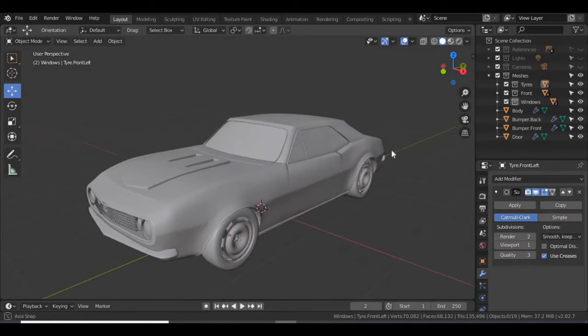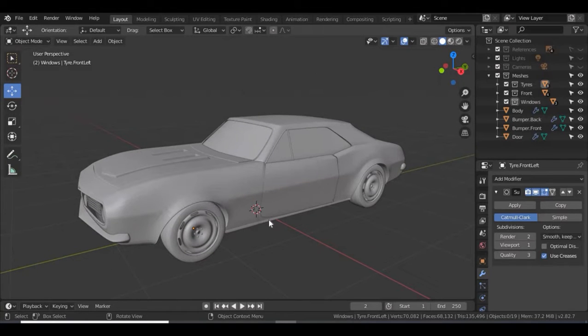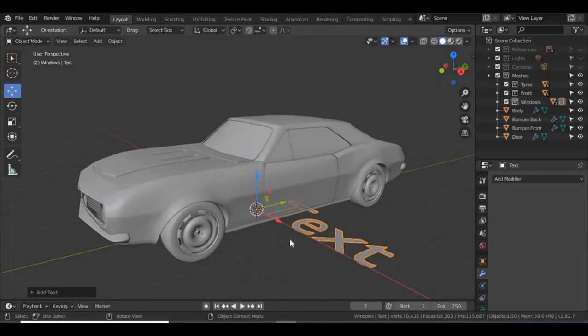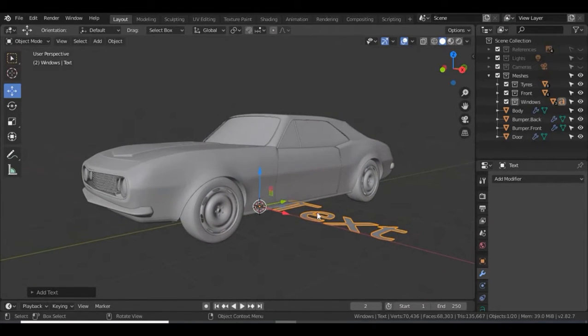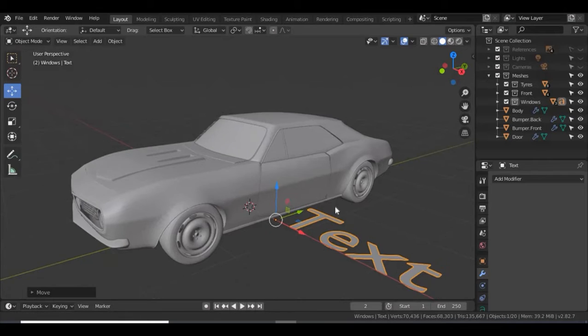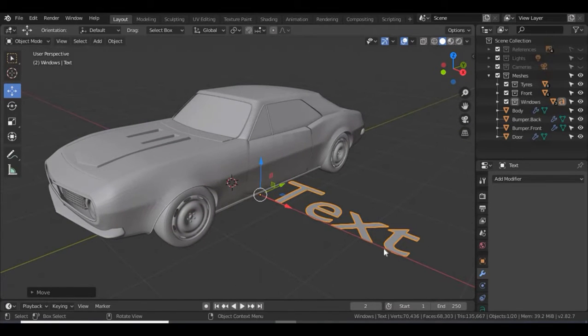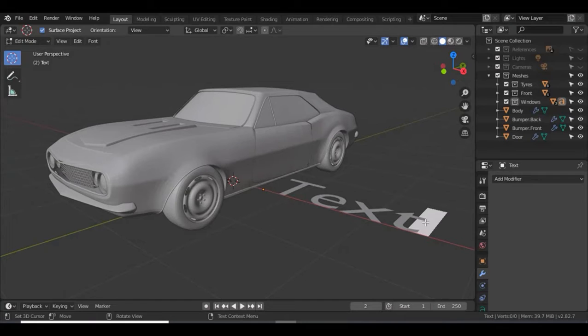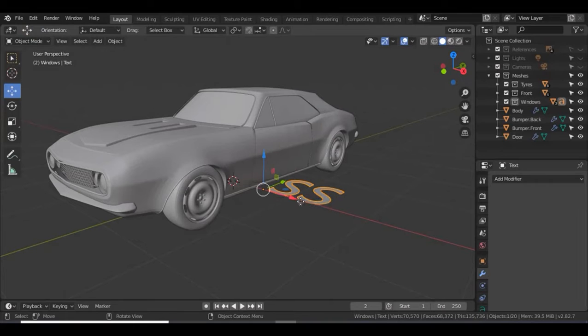So for the logos, we have the ability to add text. As you can see, our text is like any other text, but it looks like it's a 3D text, which we can edit by tabbing into edit mode. You see our cursor where we can basically write out what we want. In this case, I want to write out SS, and there we go. SS.